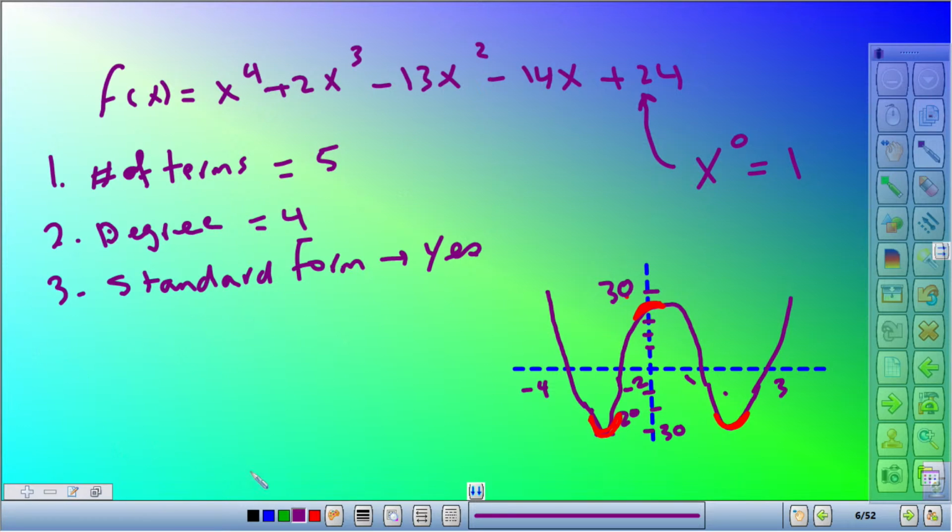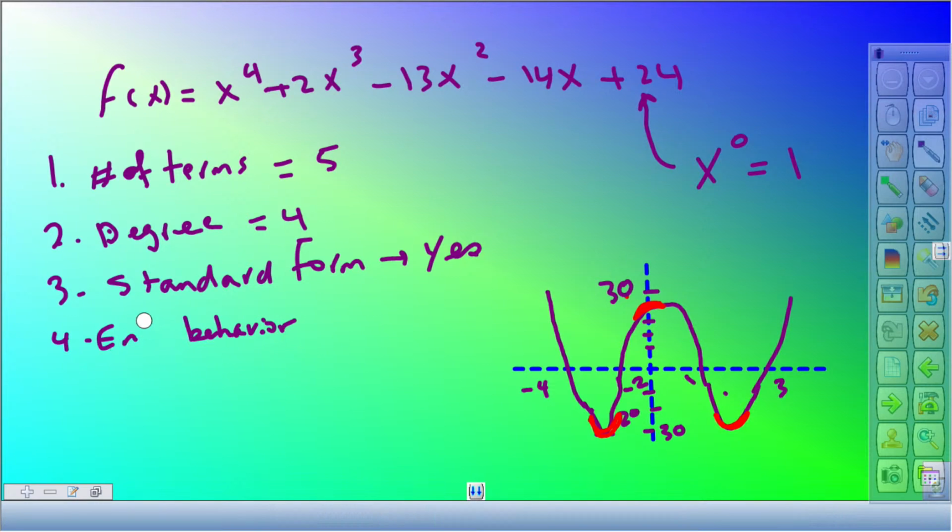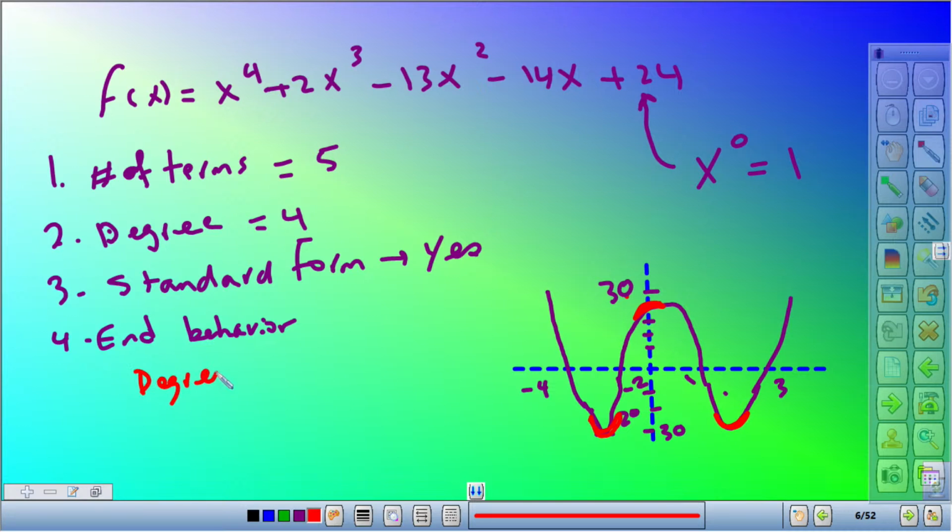So let's talk about number 4, end behavior. Reviewing what we did just a minute ago. What can somebody tell me? What kind of end behavior? What's the first thing I look for in the end behavior? They will agree. Thank you. So I see an even power, or the degree is 4. That's even. That means they will agree.